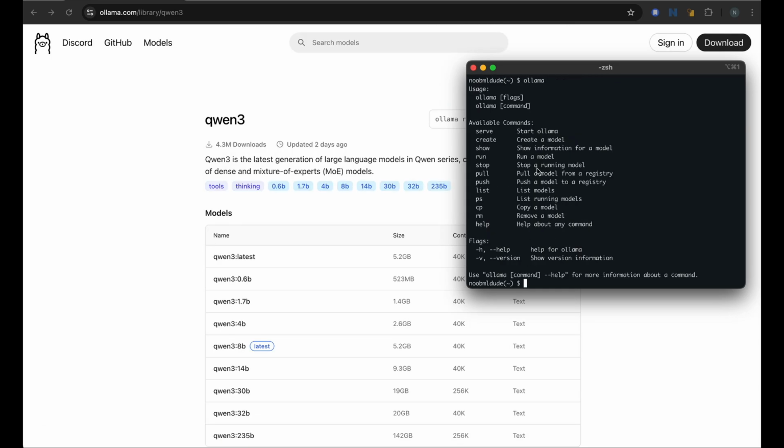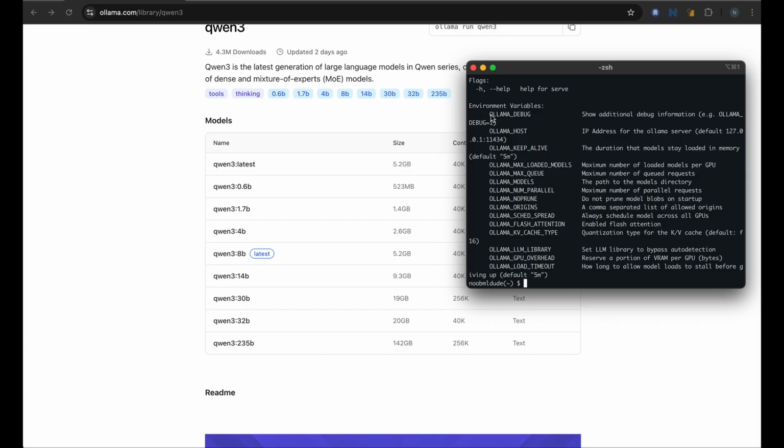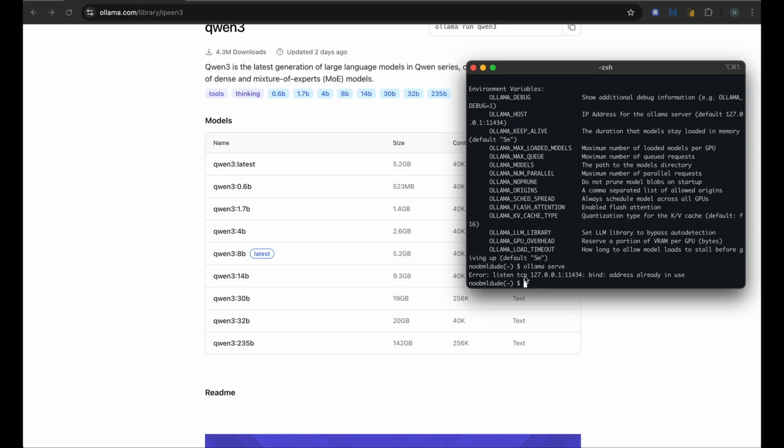Helper commands again for Ollama. There is this serve, which starts the Ollama server. There are a lot of environment variables that you could set, like what is the IP address that you would like to serve on, how many minutes you want to keep it alive if there were no requests coming in during that time, or how many models, how many queues, and all these things that you don't have to worry about. But if you need, you know where to set it. You can just set an environment variable and configure this. For now, I'll just serve, and it says that there is an Ollama server running, probably with the app.